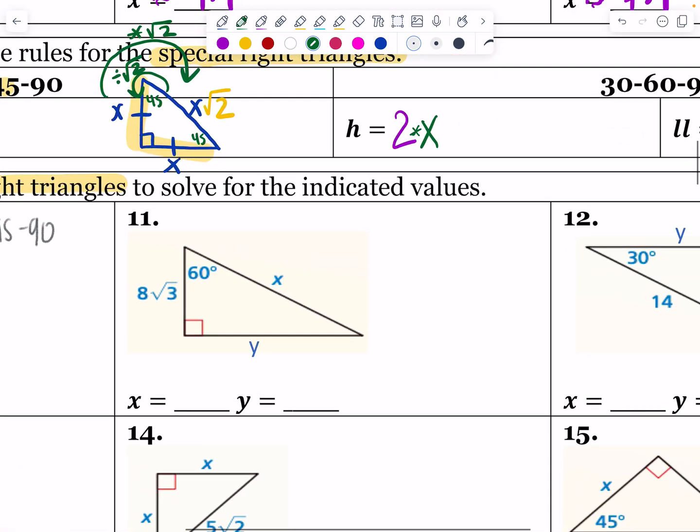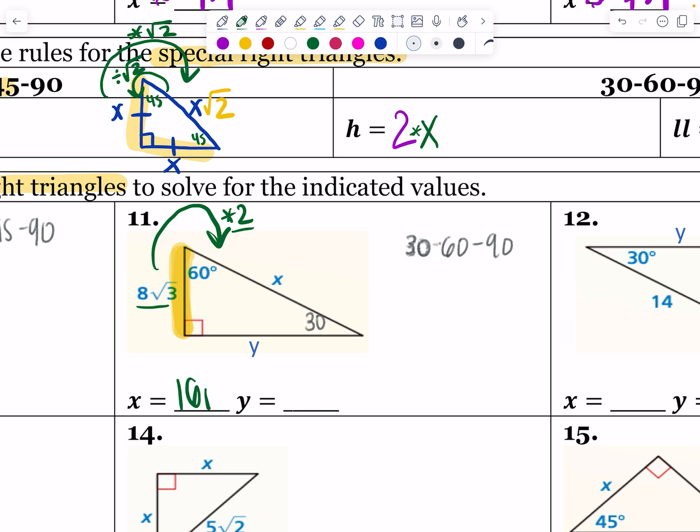Okay? What is this next shape? This is going to be a 30, 60, 90 triangle. I know that because I have a 60-degree angle and a 90-degree angle, so that makes this one 30. We always, always, always want to find our short leg because the short leg is our ticket around this triangle. So how do I go from my short leg to my hypotenuse? To my hypotenuse, I'm getting bigger, so I'm going to multiply by 2. So what do I get when I do 8 root 3 times 2 for x? That's going to give me 16 root 3. So I just double that whole number. 16 root 3 is going to be my hypotenuse.